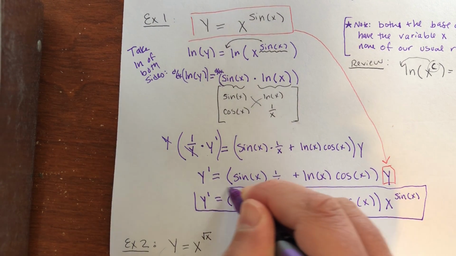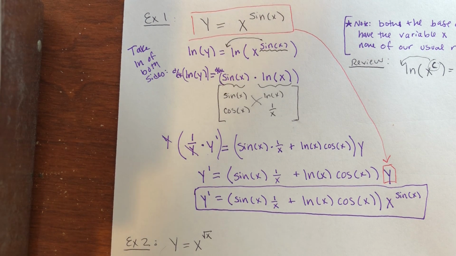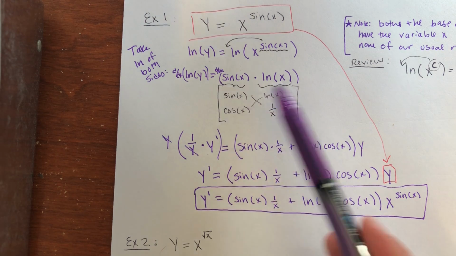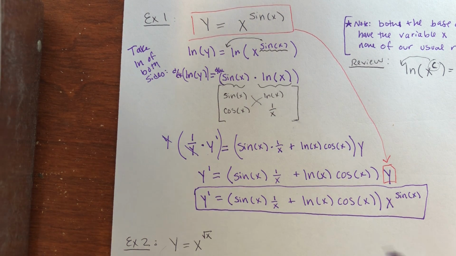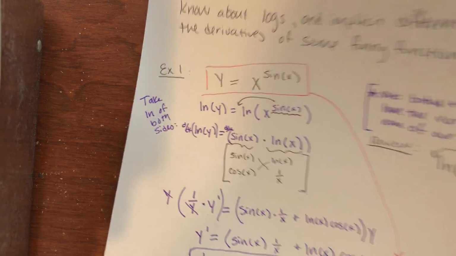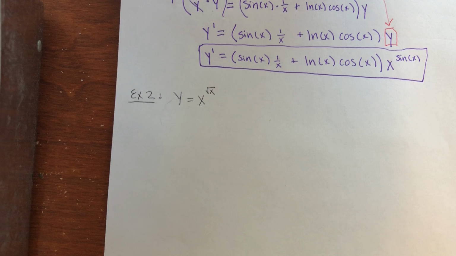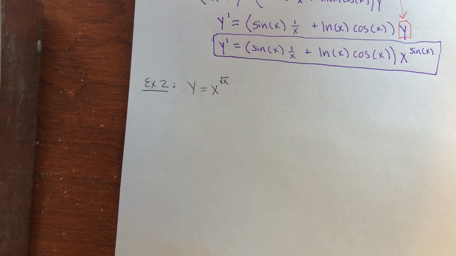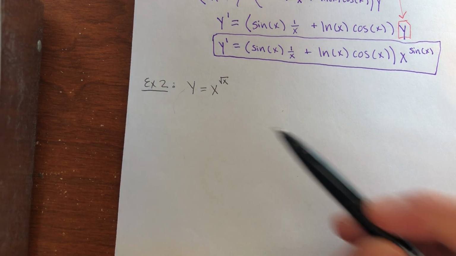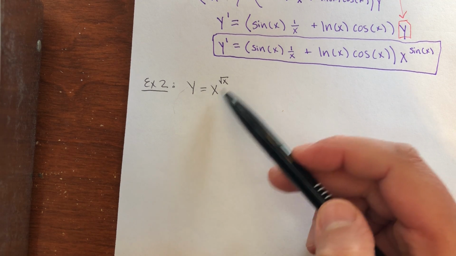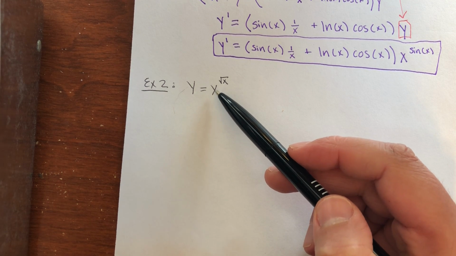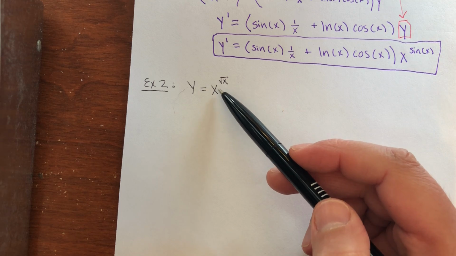Which is kind of neat. And the great thing is, all of these problems end up being pretty similar. They all end up having to use the product rule and having to use sort of this substitution at the end again. They have a similar feel to them. So we'll do one more together just as practice, and then you'll see that there's more in the exercises for further practice. So for example 2, we have the function y is equal to x raised to the square root of x. Notice we have x in the base and in the exponent, so this suggests to us that we're going to be using logarithmic differentiation.